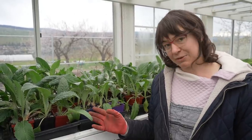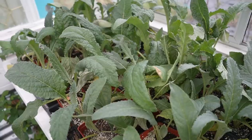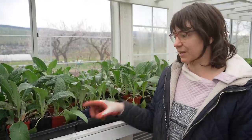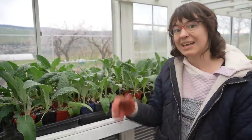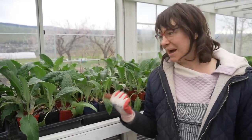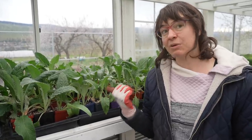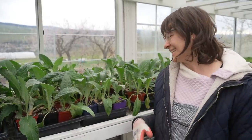But since I've been growing them, I've seen people talking about them this spring, saying that they actually use the leaves as a filler, and they look amazing. They're a dusty gray, spiny, and they get massive. These are just babies and they're already like this. So the leaves are going to be this big, huge thing. I was growing this as a self-indulgent money loser, just to be beautiful and fun, but this might end up being a really productive and valuable crop for me. Very exciting. They'll be into the ground in 2 weeks because they like the heat.